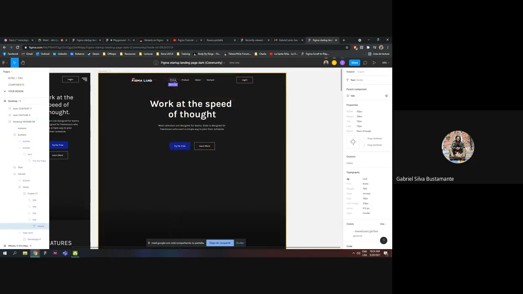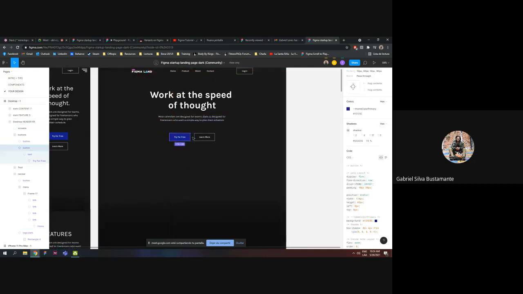So, for example, if I select this button of the header, it will show me the kind of font, the weight, the style, the size, and the colors, and it will show me the CSS code that will work perfectly to transition to a developer. So in this way, any developer can inspect every element.